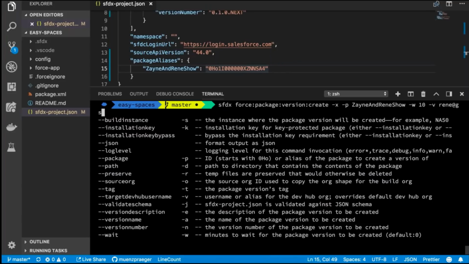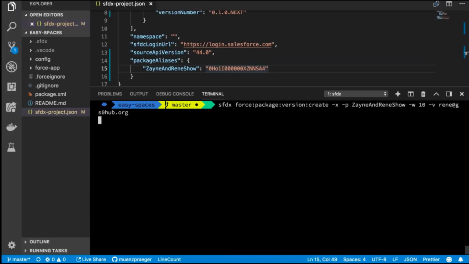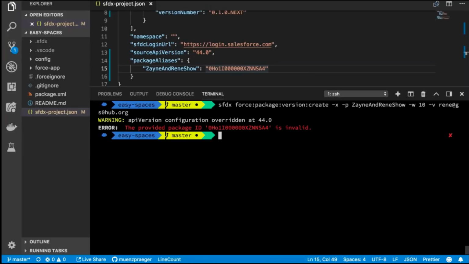Okay, so I'm just adding a special dev app from mine. I think that's the one that I use. Yep. Crossing my fingers for live demo. Yeah, exactly. But we have so many different dev apps, so, okay, that won't work. So I have to create this in my, there we go. So this will now run the command. It will create a package version.